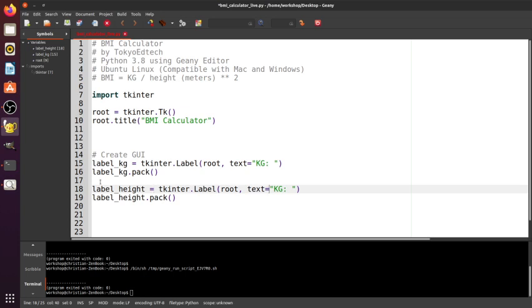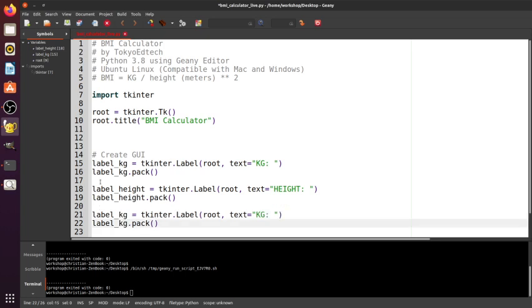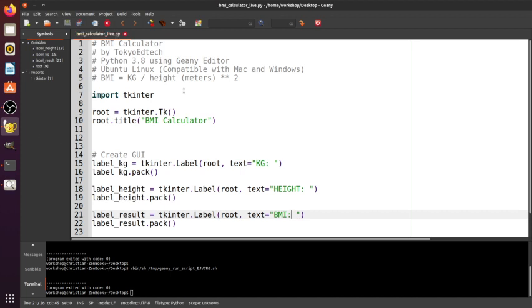And over here, we're going to change that text to height. I'll keep it in capital letters just to keep it consistent: H-E-I-G-H-T. And then I have one more label, and that is the result. Now, I don't have to label things like this, but it's going to make your life a lot easier. This is going to be BMI at some point. It's going to give us the BMI. Let's go ahead and take a look at what we have here.